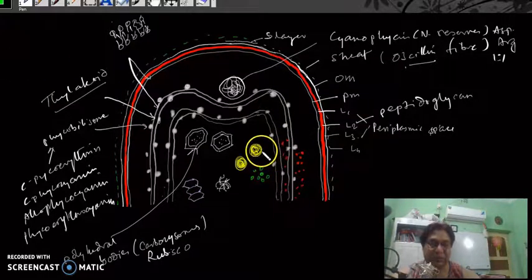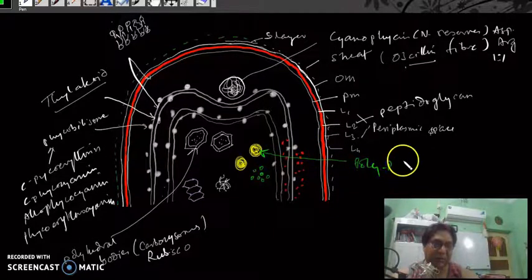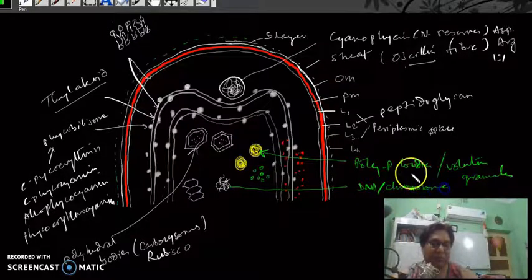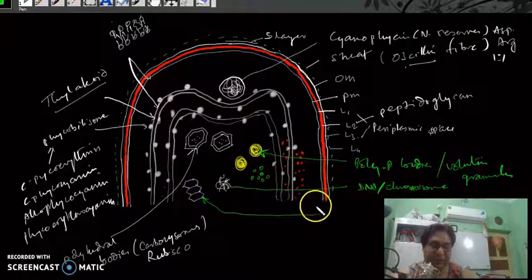Now let us talk about this structure. This is the polyphosphate granule, or poly-P bodies, also called volutin granules. They contain a polymer of orthophosphate. This is the nucleic acid, that is the DNA. It is not bound by any nuclear membrane, so the chromosome is naked, just like the bacterial system. This structure is called pseudovacuole, and they are made of several vesicles stacked one above another. These are called pseudovacuoles.